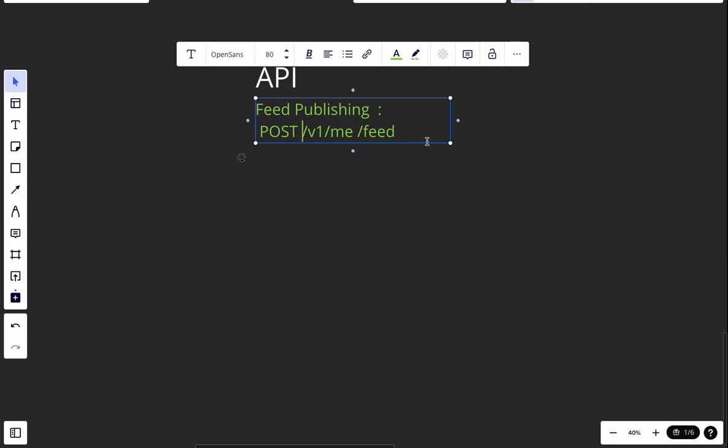Maybe we expect to have parameters, so we have params, and the params will be content, and the content will be text in the post, or maybe photo, whatever it will be.